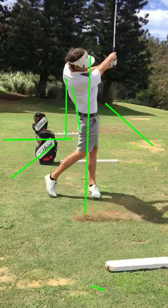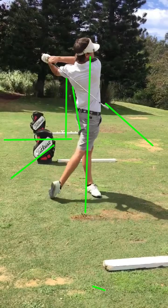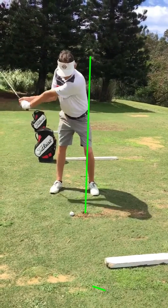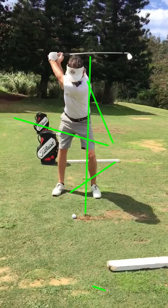And then as you come around, everything looks pretty athletic as always with you, and that looks nice. But what we get happening is basically this slide. You're getting to the top, and the first move is you're making a motion this way, okay, forward.